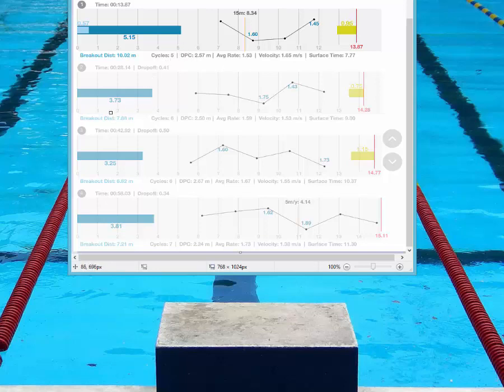So she kept everything relatively the same there, and she was further underwater and took fewer cycles. Off the second turn, in her first meet, she was 4.9 meters off, and here you can see she was 7.8. Took 6 cycles. That's 1 cycle less than she took before. She was still 2.5 distance per cycle, 1.5 here and 1.5, and those are almost exactly what she was the first time on the surface. So extending that kickout a little bit didn't hurt her stroke at all, and it made her first 50 a little bit faster.